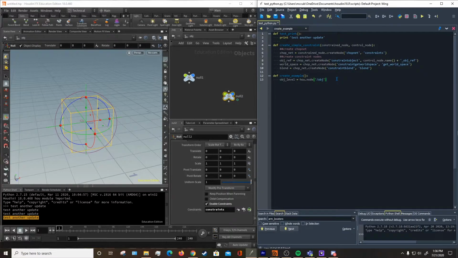We need to get this node. And we create our null. We'll call this our parent null, equal to obj level dot create node null, and we'll call it parent. And then we'll create our constrained null as well.